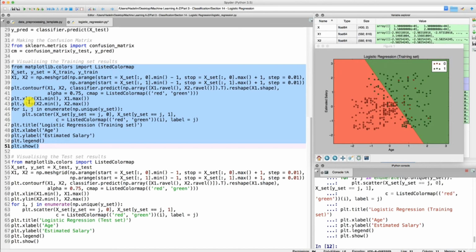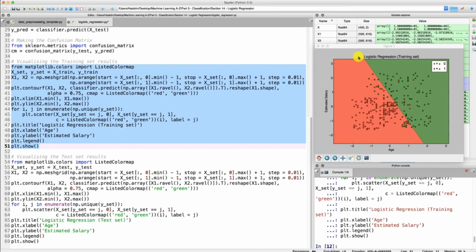Okay, so here we plot the limits of x, the age, and y, the estimated salary. Then with this loop here, we plot all the data points that are the real values, so all the red data points and the green data points. We're using plt.scatter, which is what we use from matplotlib to make a scatter plot.